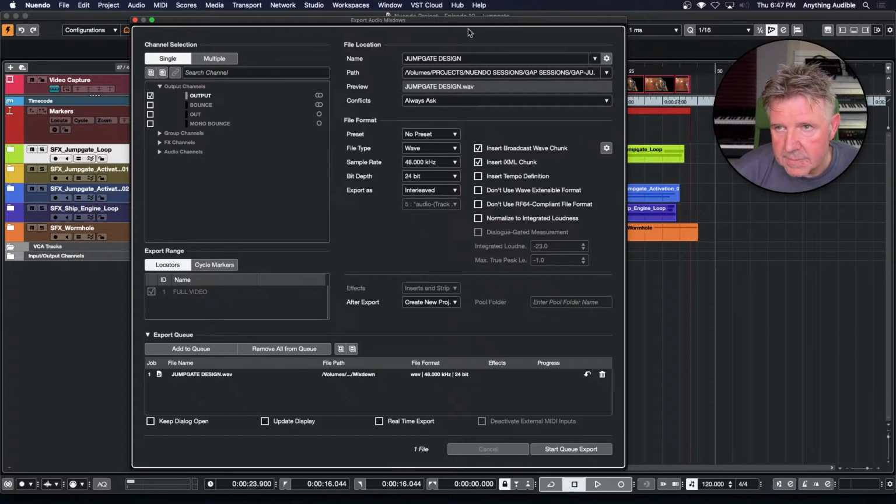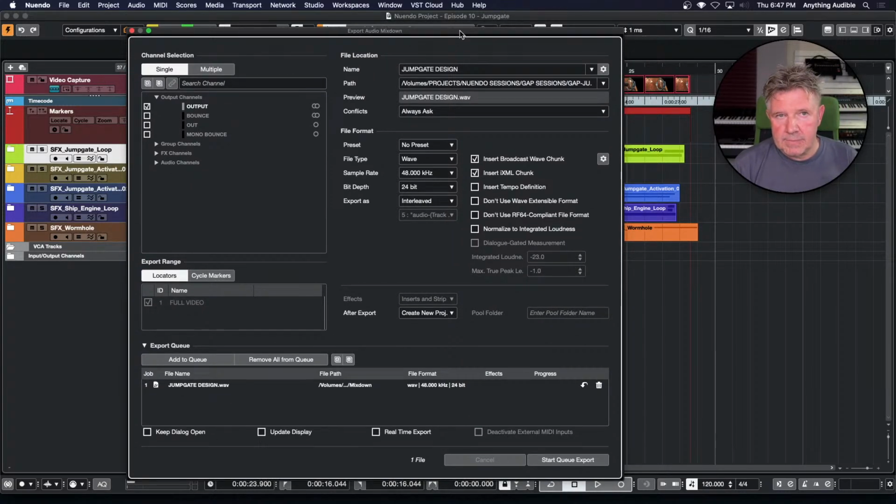Now notice this project, like I said just a few minutes ago, the project itself is called Episode 10 Jumpgate, but I've called it Jumpgate Design because I might have multiple sessions, multiple projects all under that main umbrella project.